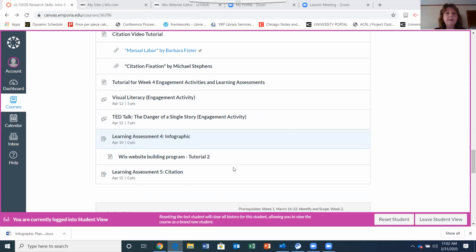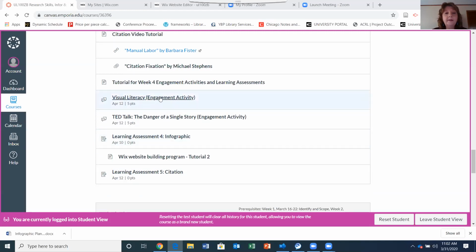Again, keep in mind that with specifications grading, you may not choose to do everything because it all depends upon the number of engagement points, the number of engagement credits, and the number of learning assessments that you have targeted that you would like to do for a particular grade. This is up to you.